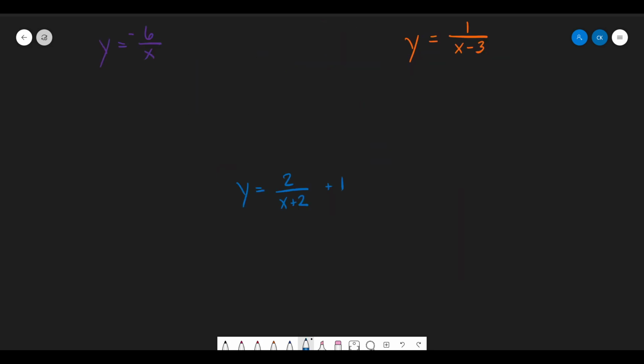All right, so again, I've got three different rational functions up here. I'd like you to pause the video for about 5 to 10 minutes. And for each one of these three, I want you to first find the vertical and the horizontal asymptotes. And then once you find them, I would like you to try to graph it. Just remember, graph the vertical and horizontal asymptotes first, then just pick one point on either side and plug those in to determine where your curves will be. So again, take 5 to 10 minutes, try these three problems on your own.